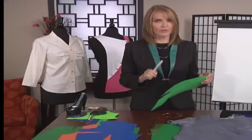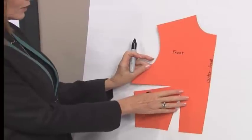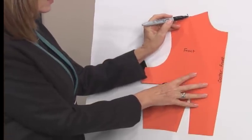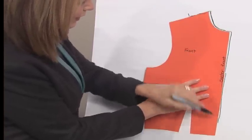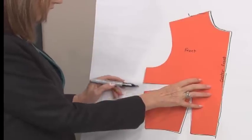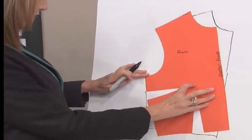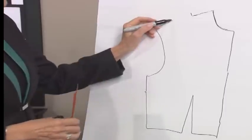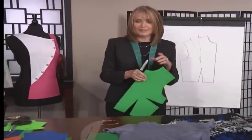Let's look at how darts are actually moved. There are two ways. Let's go to the paper. All I'm going to do is take that top and move the bust dart to here — that's actually where I start tracing. I want to hold this still and trace around. The negative of this method is I have to make that tracing exactly right and I can't pivot the paper. This is called the pivot method of making patterns. I put my finger at the bust point and pivot that dart closed, continuing all the way around, stopping and starting at the same place. When I take that away, the bust dart is now moved to the shoulder. That's one way to move a dart — the pivot method. The pivot method isn't an alteration method; it's been made into one, but it doesn't always work because you don't have the logic behind it.